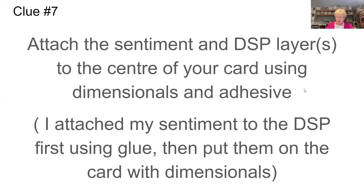And what do you do with that optional second piece? You just layer them all together. Oh, okay. Gotcha.